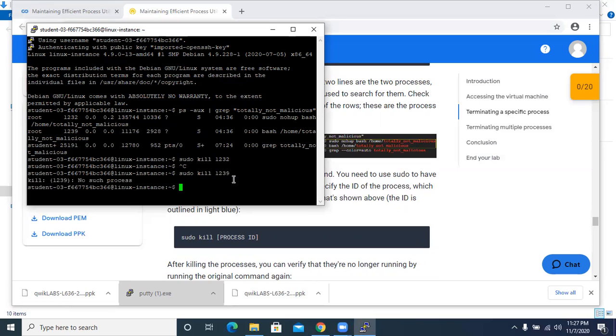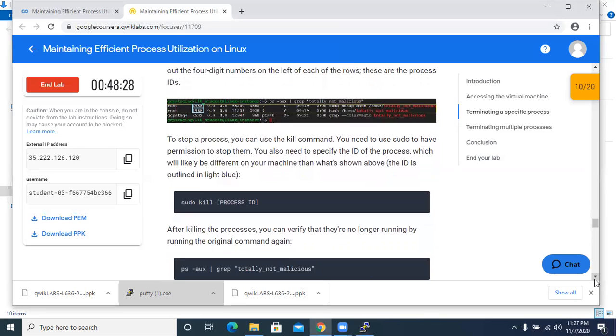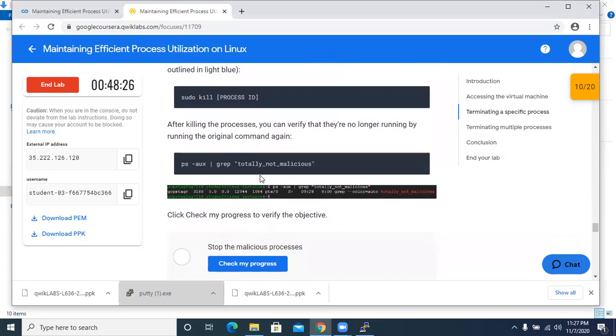All right, hit enter, and it says no such a process, but okay, we did the command. It says there is no process like that, but it gave us there is a process. All right. Anyways, we just killed it anyway. Let's go and see what's going on. All right. So we killed those two processes, and now we want to make sure we really did kill them. So we want to run this command again.